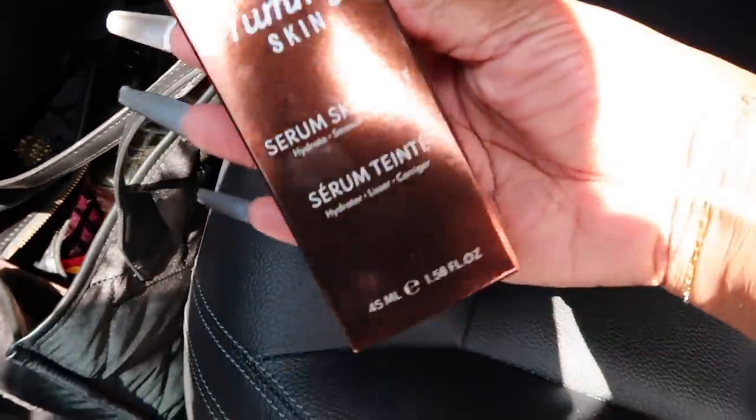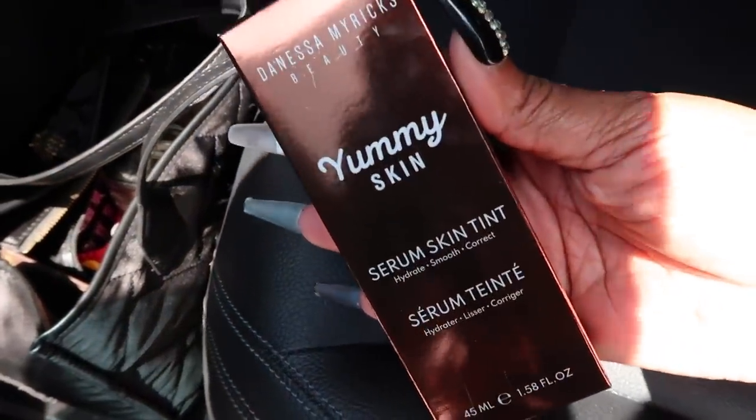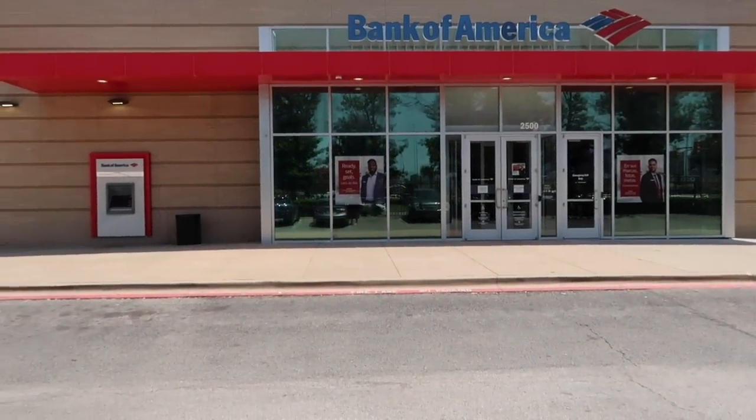Gotta move. Oh, I forgot to tell y'all, I did get the Danessa Myrick Yummy Skin Serum. I didn't get it yesterday because the line was long to check out, so I waited to get it today. Yeah, while we at Bank of America trying to cash her graduation check, and they got one teller, and they sent them to lunch.